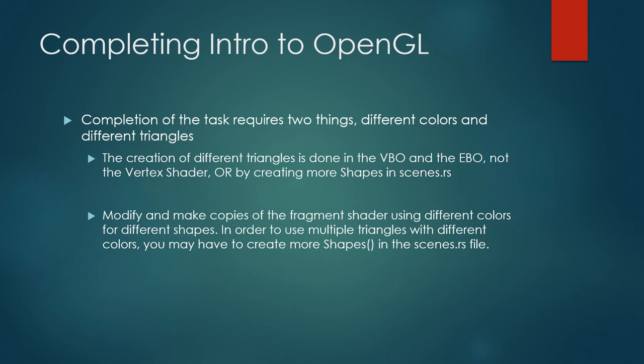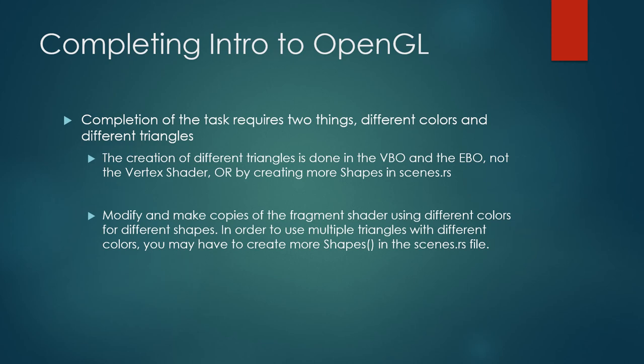Before I end the tutorial, I wanted to go over the specific goals that must be completed in order for the Intro to OpenGL task to be completed. You must create a unique design making use of at least 3 OpenGL triangles with 3 colors. From this point onwards, our vertex shader should be fine for this because it will use whatever vertex attributes are passed into it from the VBO.